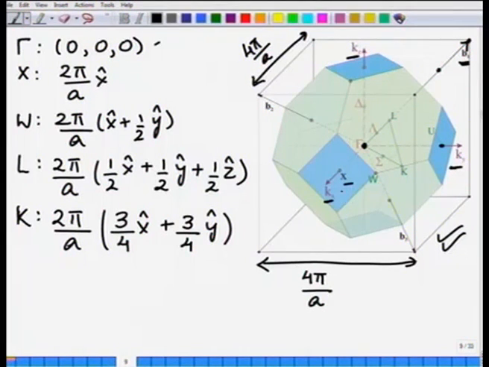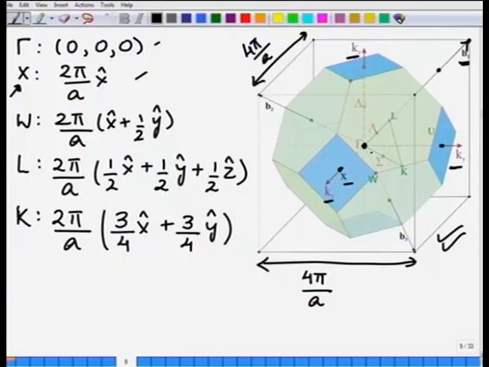So what is the x point? This x point therefore is simply 2 pi by a x hat. 4 pi by a is the lattice parameter. So the coordinates of this point are 2 pi by a x hat, and 0 0 in the y and z directions of course. So whatever is not written as x hat is 0. So that is the vector here, from gamma to x, this is the vector.